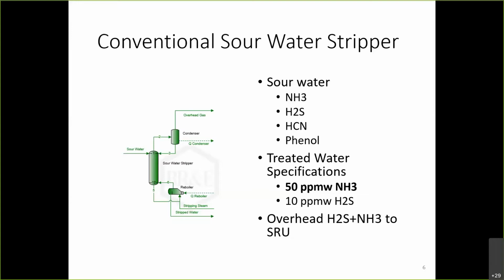There are lots of sources of sour water. Most units in a refinery are going to be producing some sour water, even distillation columns. If you think about, for instance, a crude distillation unit, you're using stripping steam throughout the entire column, and then the condenser is removing that water, and all of that water is going to end up going to a sour water stripper. If you think about your desulfurization units, those are producing a large amount of sour water that contains ammonia and H2S in it. And so we have to treat all of that water.